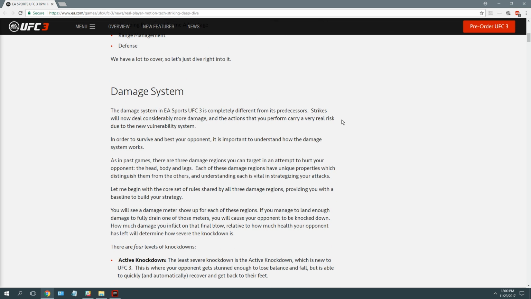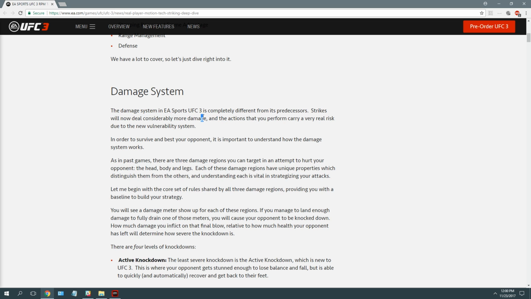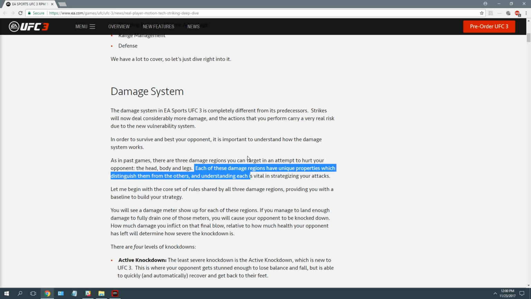Damage system. The damage system in EA Sports UFC 3 is completely different from its predecessors. Strikes will now deal considerably more damage, and the actions that you perform carry a very real risk due to the new vulnerability system. In order to survive and best your opponent, it is important to understand how the damage system works. As in past games, there are 3 damage regions you can target in an attempt to hurt your opponent: the head, the body, and the legs. So that doesn't change, but a little bit about this does change, which we'll get into later. Each of these damage regions has unique properties which distinguish them from the others, and understanding each is vital in strategizing your attacks.